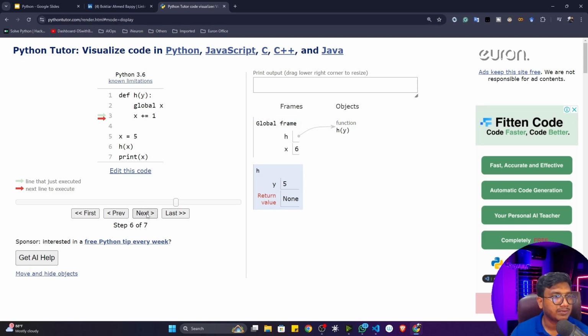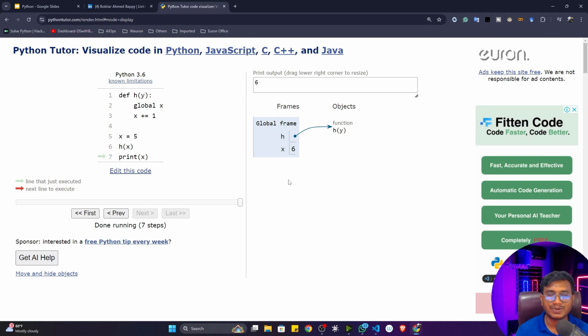Now see, if I click here, my code will execute, and if I print x also, it will become 6 right now, because I have changed it inside this particular global variable. But this is not a recommended way to use this global concept. In some cases, if you need it, you can do it like that. Python gives you this flexibility, but they're not suggesting it, because if you are defining something global and something local, you should only work with respect to that. You don't need to change anything global from a function itself. But if you need it, sometimes you can do it.